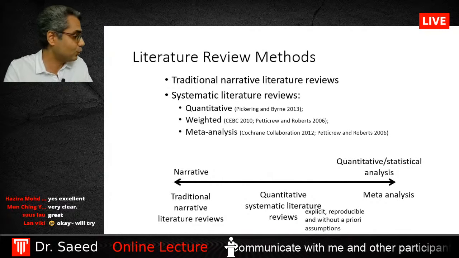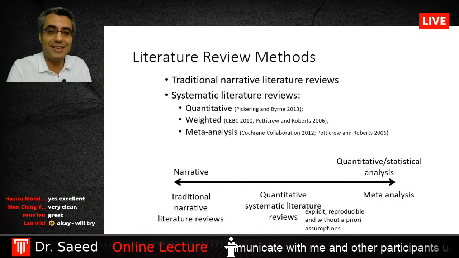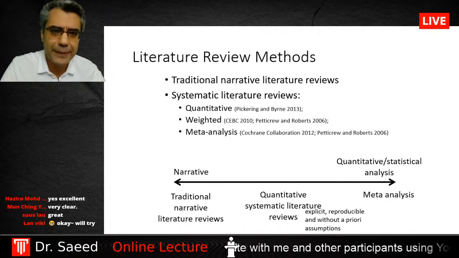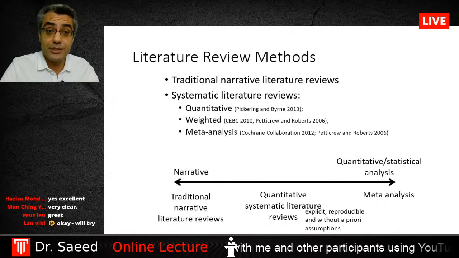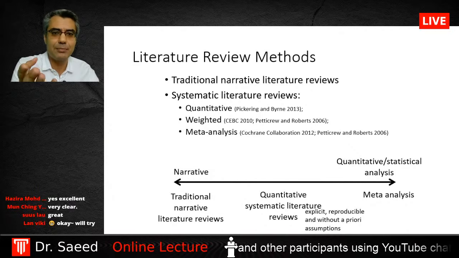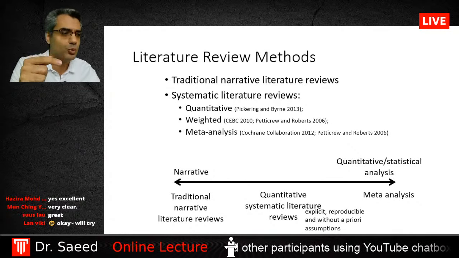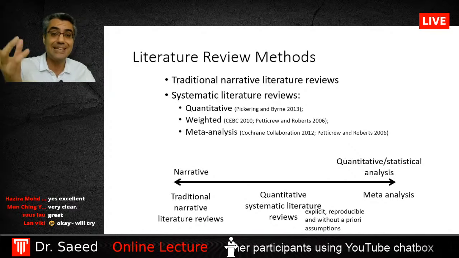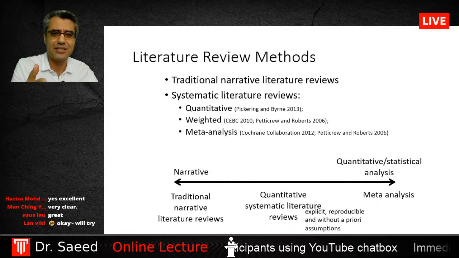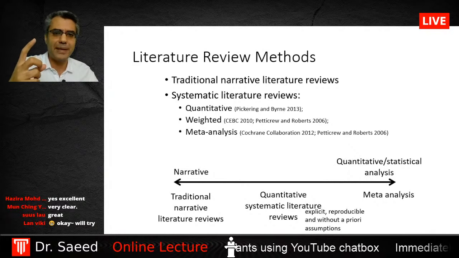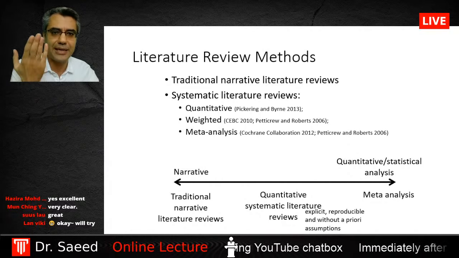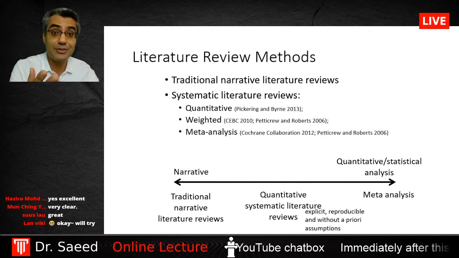So we usually expect those people to know the field very well, and we trust their judgment. We expect them to select the best papers to represent the literature, and to give weight to these papers, right? If you are an early career researcher, you may choose a big part of one paper, a small part of another paper, and all of it is based on your judgment, your selection, and your understanding of the literature, right?